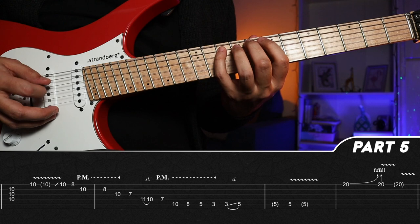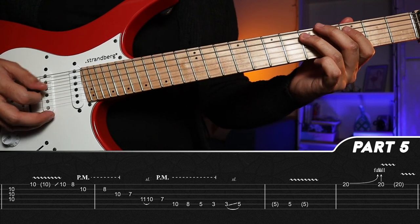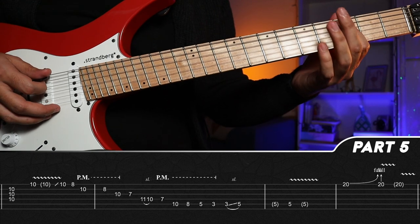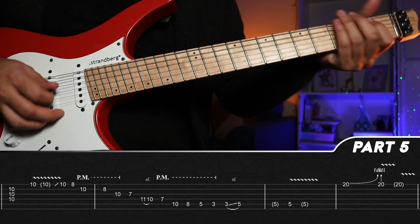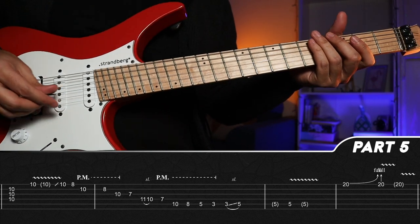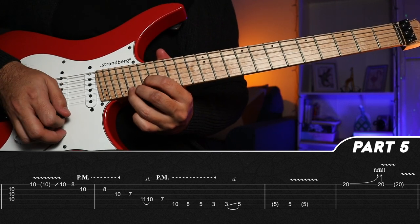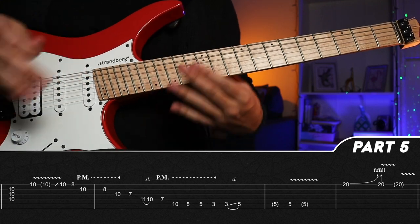Then we have palm muted 10, 8 on the 5th string. Move on lower to 5, 3, and then slide from 3 to 5. Vibrato again. We don't have a whammy to do a dive bomb, so instead we are going to play on the 1st string 20. Pick it again, release, to kind of simulate that dive bomb sound.